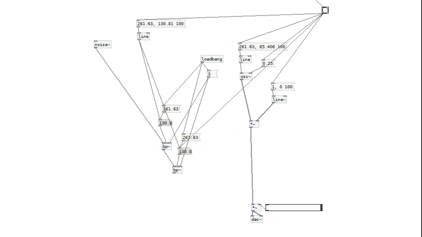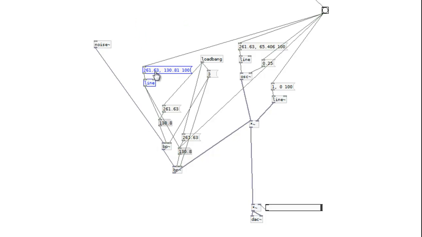Let's take that out. Sounds kind of okay. I mean, it's getting there. It sounds kind of alright.